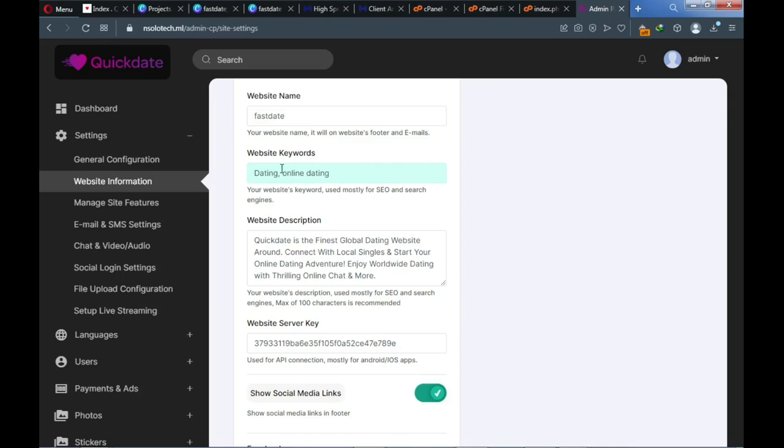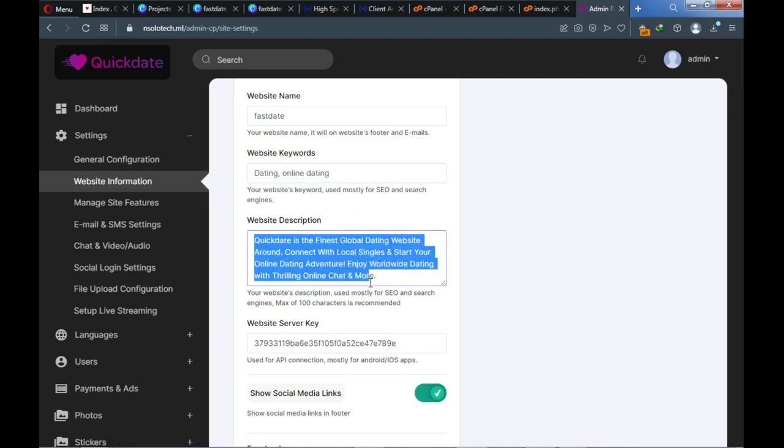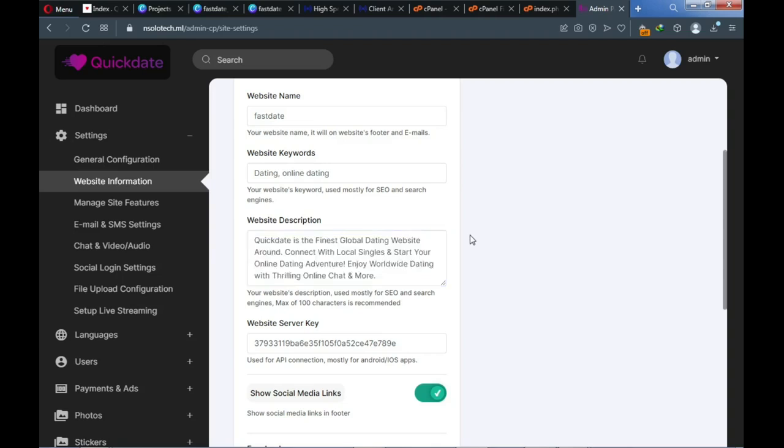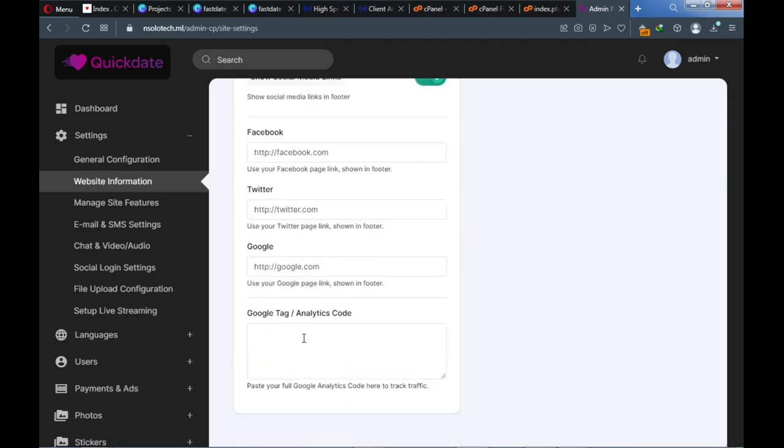These are keywords you use for SEO purposes. Enter your website description here, and after that you can enter your Google Analytics key and your social handles here.